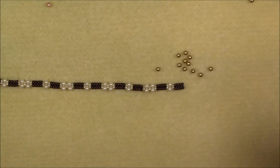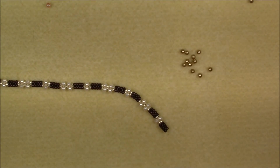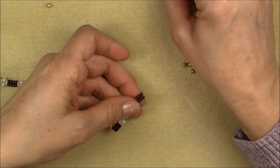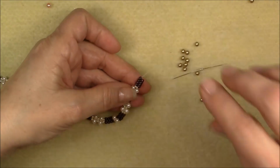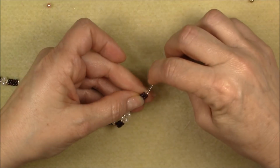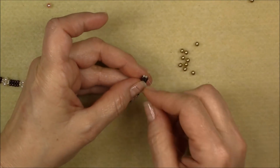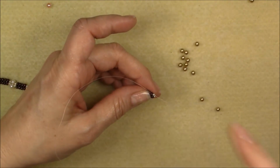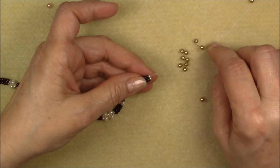And my next color is these gold pearlized drukes here. And so all I need to do now to start my next section is to pick up my 2 11-0s. I've made my Eidos here, and I can pick up my 2 11-0s and start the exact same pattern. And like I said before, you can change the color of Eidos too if you'd like. It's up to you. You can use crystal rounds, you can use anything you'd like.